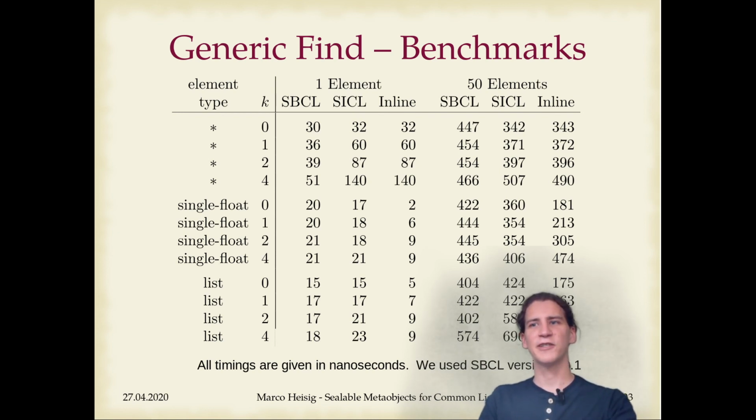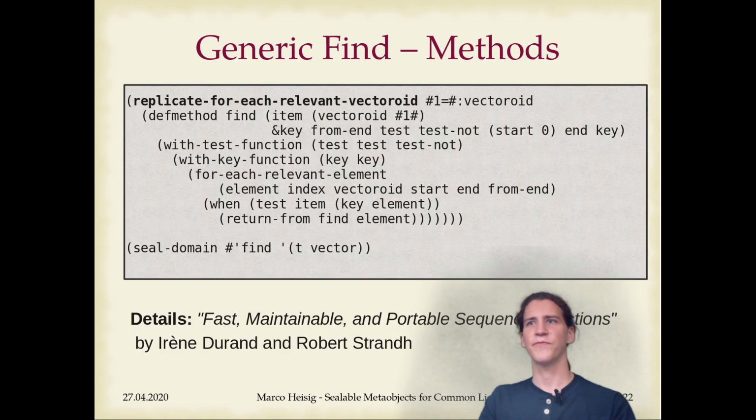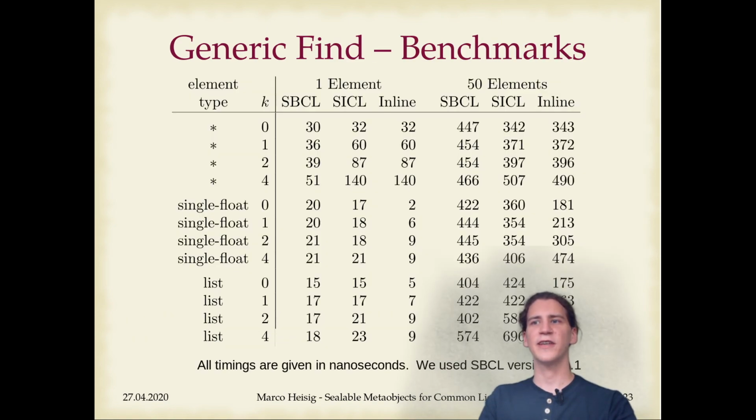The take-home message is the one slide implementation that I've shown. I will go back to it now. So this definition of find for all sorts of vectors is roughly exactly as fast as what SBCL does, the difference being that in our case the definition fits on a single slide, while in SBCL this is several pages of sequence-specific code. So this is quite motivating.